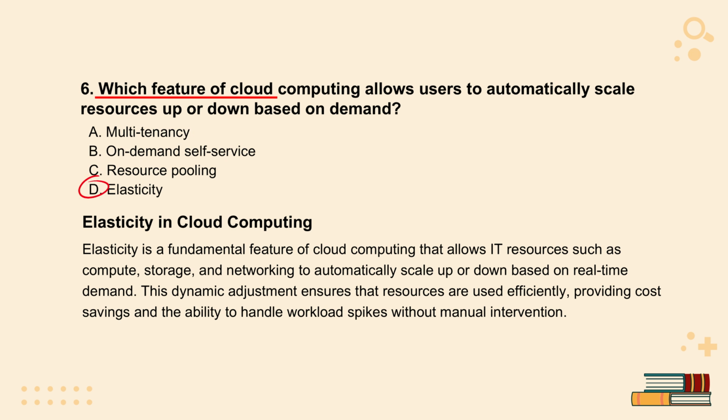It's one of the cloud's real superpowers. It means the platform can automatically add or remove resources, compute power, storage, network bandwidth, based on the actual workload demand. So if my website suddenly gets hammered with traffic, elasticity kicks in. The cloud platform automatically spins up more web server instances, maybe allocates more database resources, whatever is needed to handle the load, and then scales back down when traffic drops. Exactly. It scales down automatically, too, so you're not paying for resources you aren't using during quiet periods. Dynamic adjustment. Very efficient.